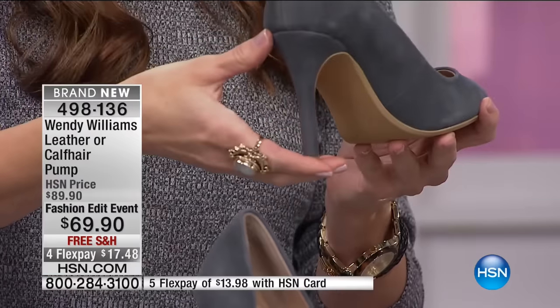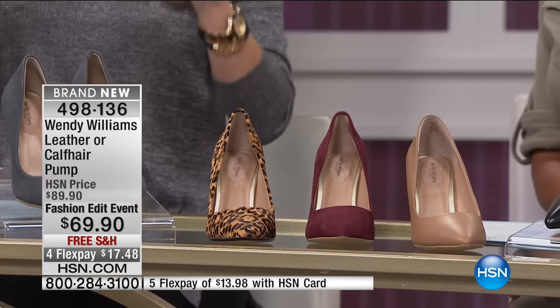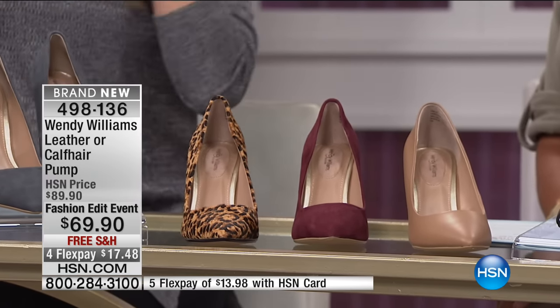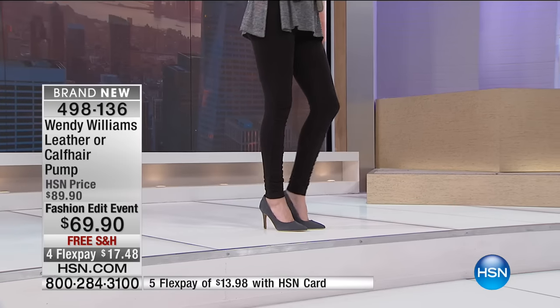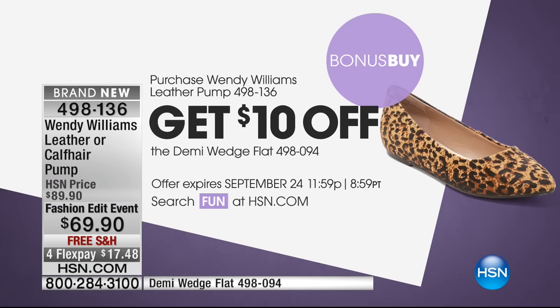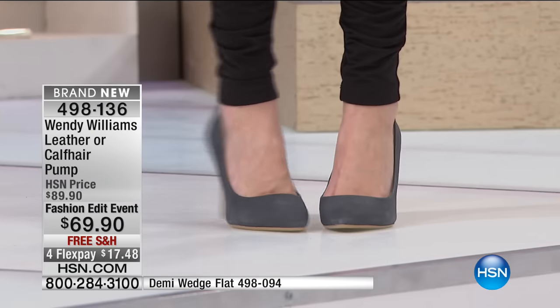And the holidays are coming. The Merlot is beautiful. It's perfect, right? A 4-inch heel, all covered with the most amazing suede or leather. Whole and half sizes, 5.5 all the way through 12 are still available, believe it or not, in medium and wide, so you really get that perfect fit. So many of you have picked this shoe up tonight. Don't forget, if you want the coordinating flat, you get to take $10 off. Whatever the occasion is, you don't have to worry about being out all day and then having that cocktail party where you can't wear the high heel anymore. You've got the flat taken care of.